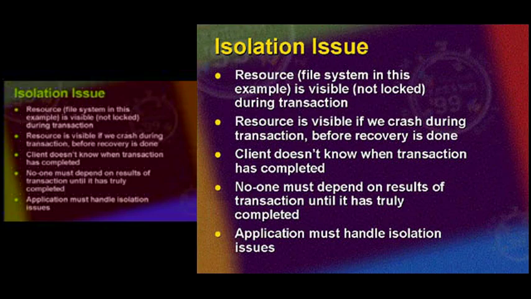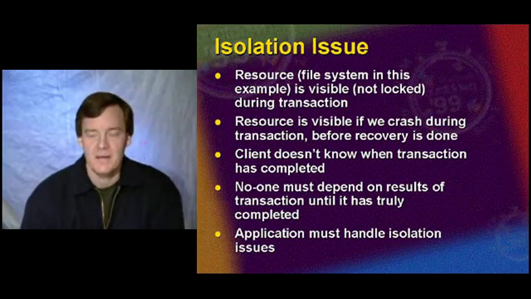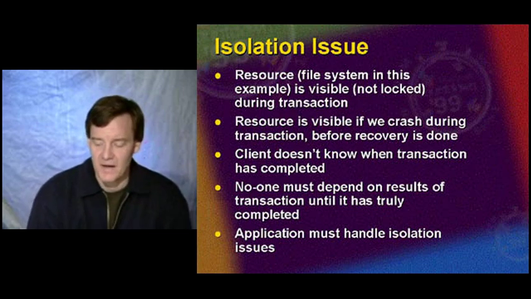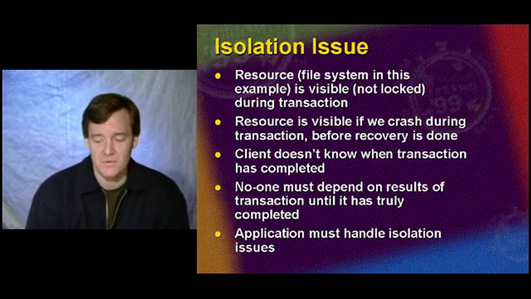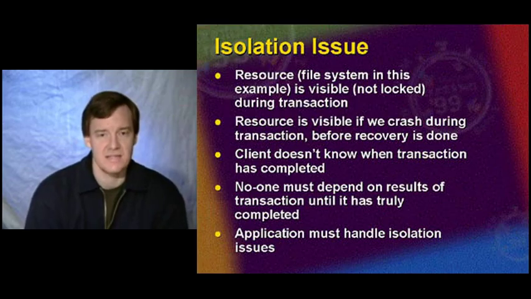One thing this example clearly shows is the isolation issue, because the resource in this case, which is the file system, is actually visible to other users, and it's not locked during that transaction. So if we were to crash during that transaction before recovery is done, the file would appear to be deleted even though the transaction has not completed.